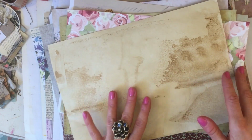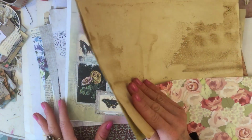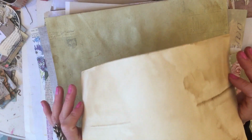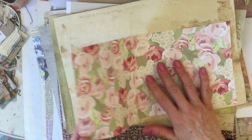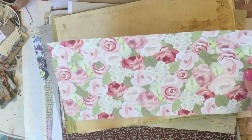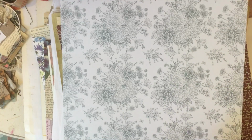So I've brought along with me a whole bunch of different papers. Now most of these are A4 size papers. So I've got some plain ones that have just been coffee dyed. And when I say paper, they're ranging from 160 to 200 GSM. None are copy paper weight or thickness. They're all thicker. And then alongside that, I've also brought along a few offcuts from my 12 by 12 papers, because I thought I would make just one or two smaller ones. And also I've got just a couple of actual 12 by 12 papers, that I thought I could cut down and make a couple from those.